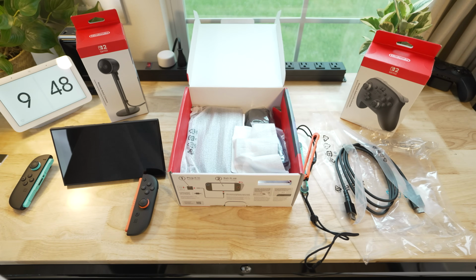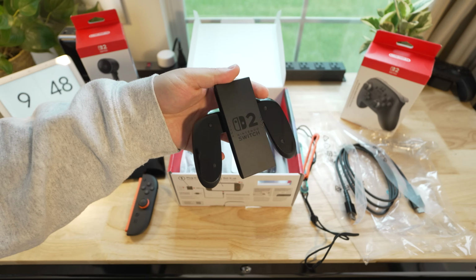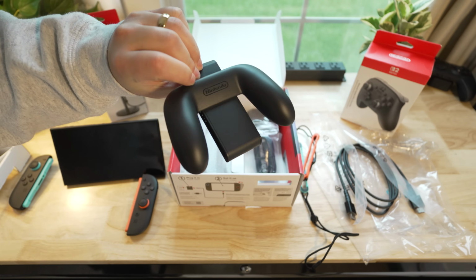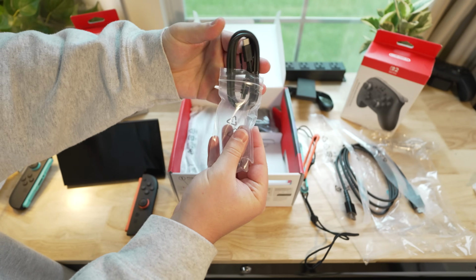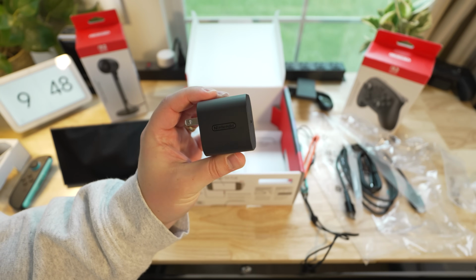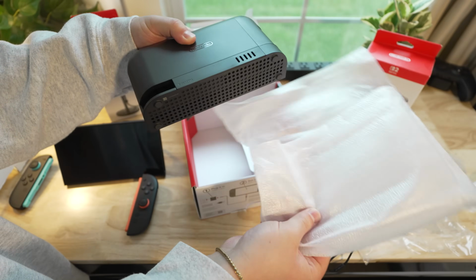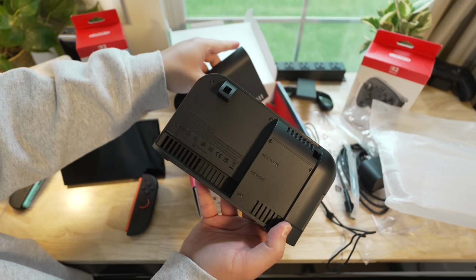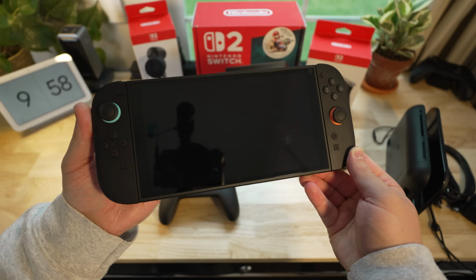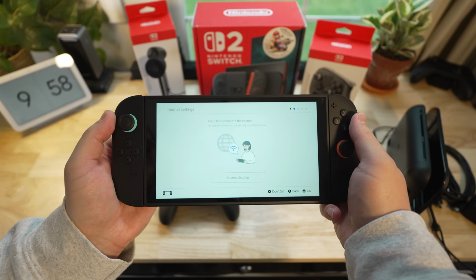Now digging further into the box, you're gonna notice we have some more accessories. So right here we have the grip for the new Joy-Cons to turn it into a single controller. Then we also get an included Nintendo branded USB Type-C to C cable and a Nintendo branded USB-C power brick. And then last but not least, we have the dock so that you can actually play your Switch 2 on your TV. Now I'm gonna go ahead and get my Switch 2 set up for the first time, connecting to Wi-Fi, doing the transfer from my old Switch, all that kind of stuff.